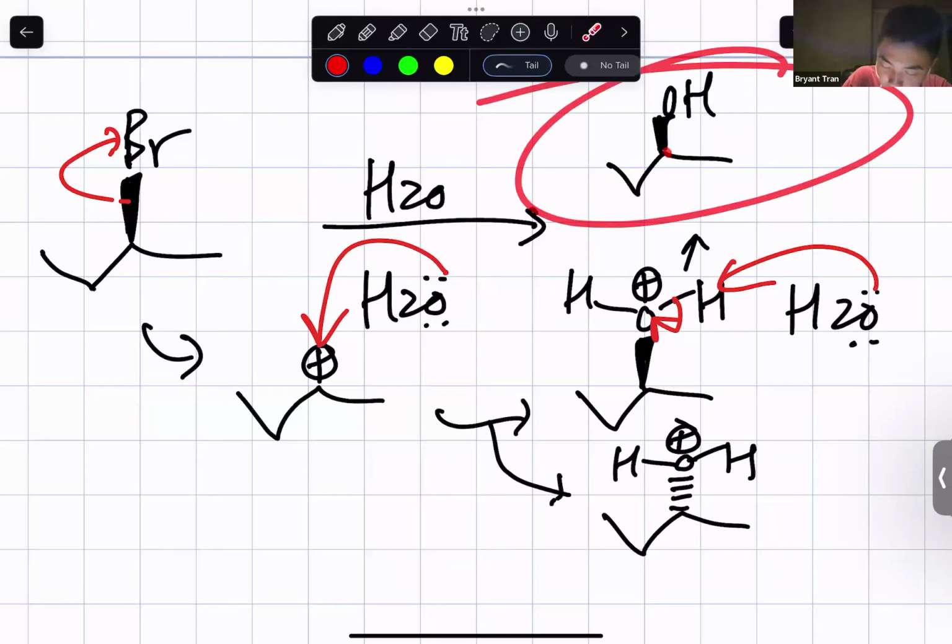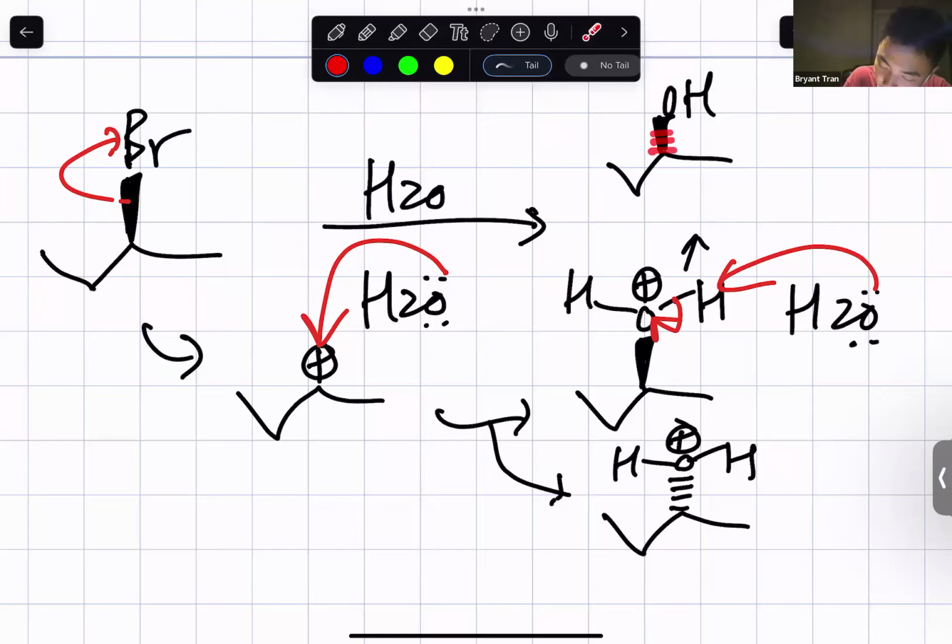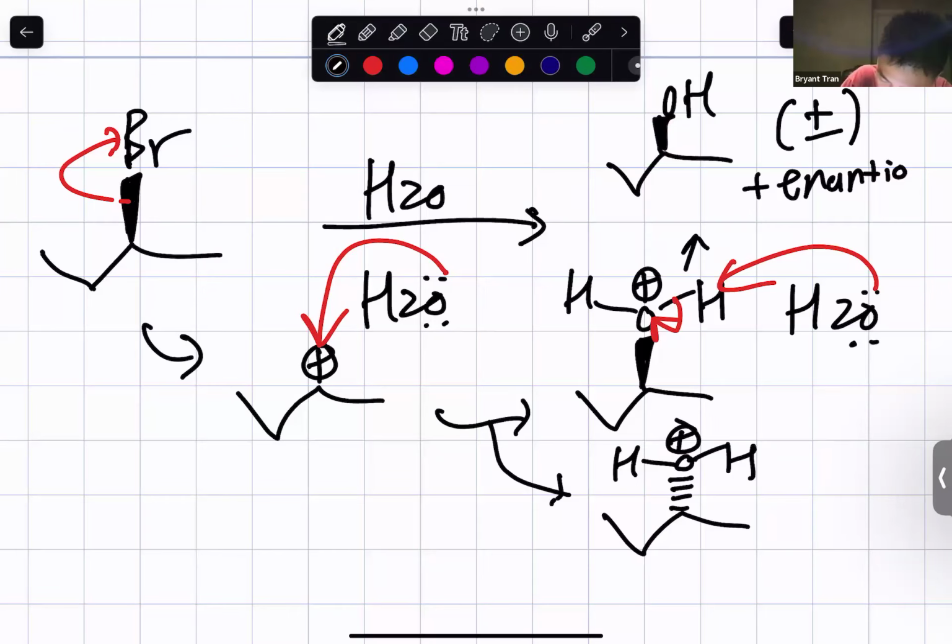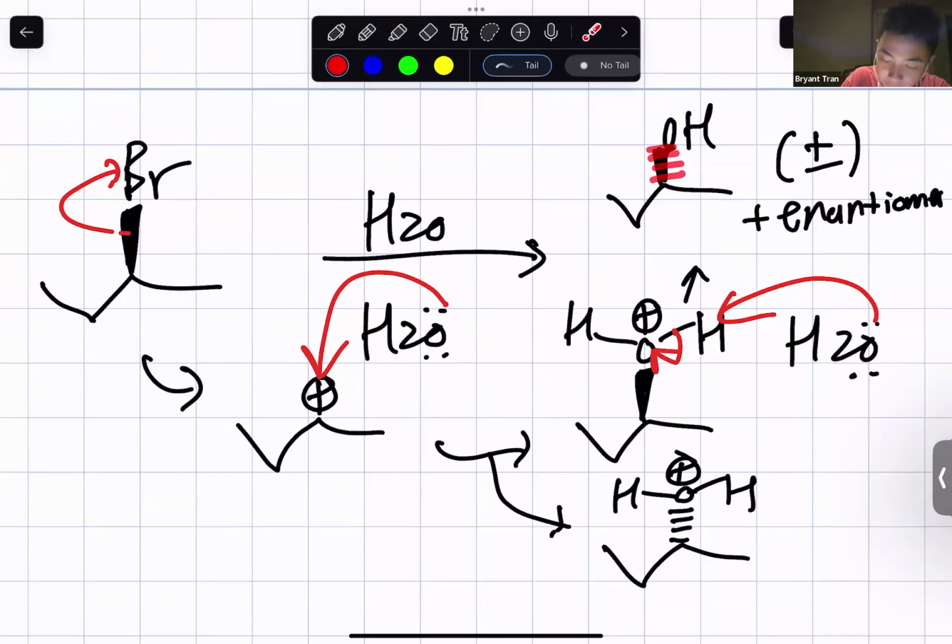This right here is one of the products, because we know the other product can be the dashed alcohol. And I'm going to put this symbol right here, plus minus, or you could say plus enantiomer, right? Because we know the other product is going to be that dashed bond right there, which could be 50-50, right? We could get 50% of that or 50% of the other one. And that is going to be a racemic mixture, right?